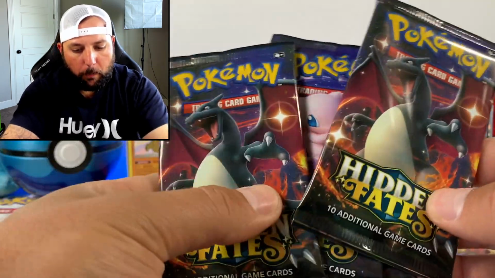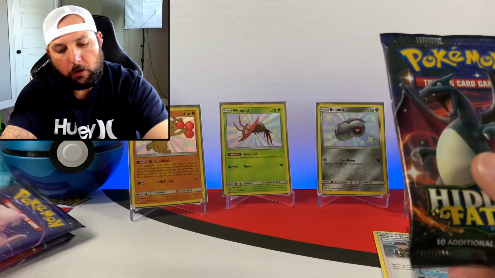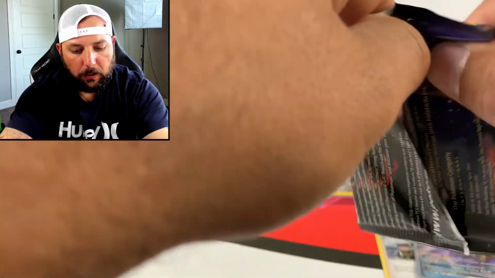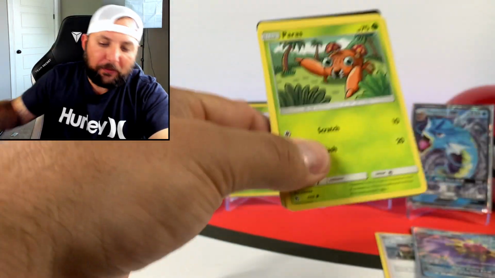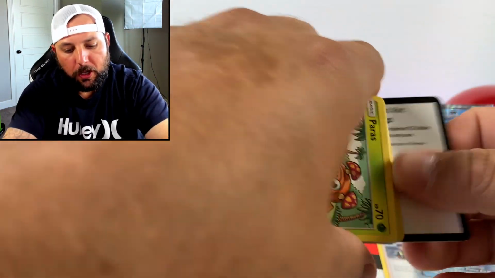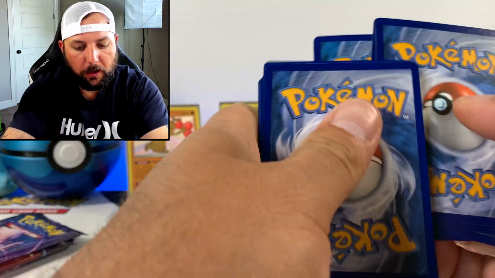We got our last four packs right here. Mix it up. Let's do a Zard, Mew, Zard, Mew. See if the legend is true. But stay tuned afterwards, guys. We'll add what we pulled to the binder if we have anything. 2, 3, 4 to the front.